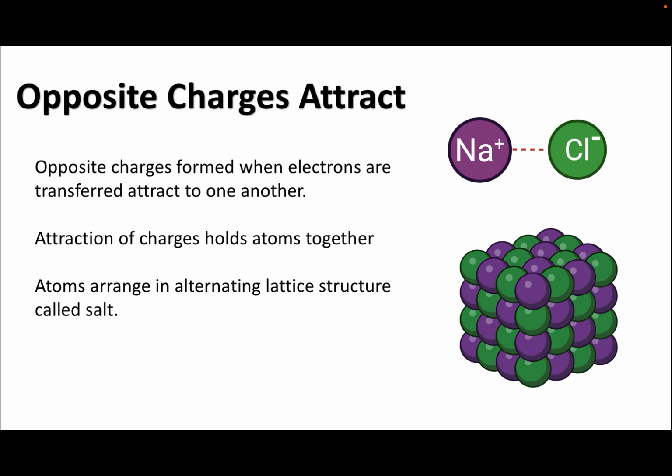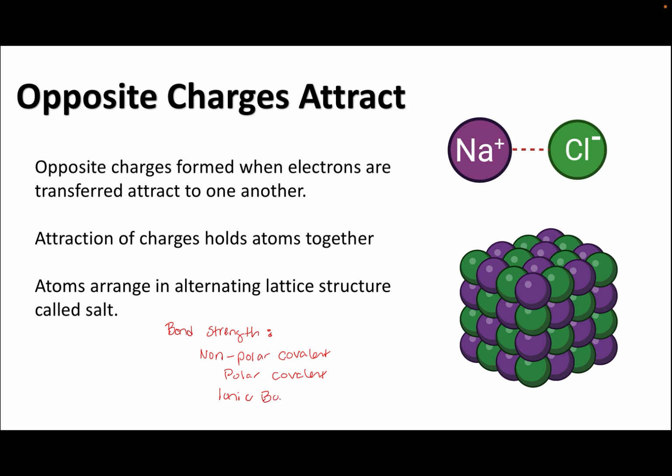Okay. Before we close out on these bonds here, I just want to talk about one last factor, and that is that they differ in the strength with which they hold together their atoms. So let's go ahead and talk about bond strength quickly. Of all of the bonds that we just talked about, we talked about 3 of them, right? We talked about non-polar covalent bonds, polar covalent bonds, and ionic bonds.